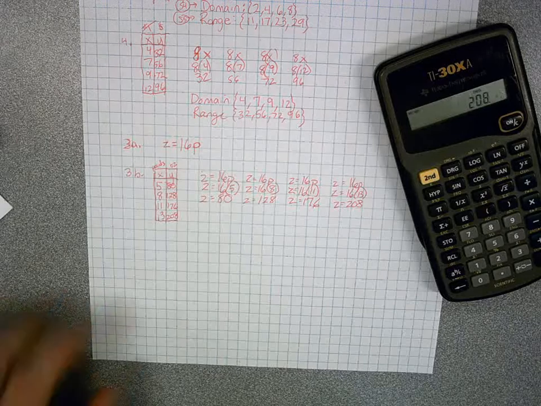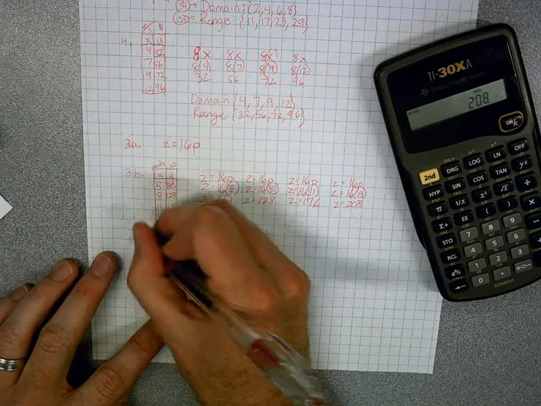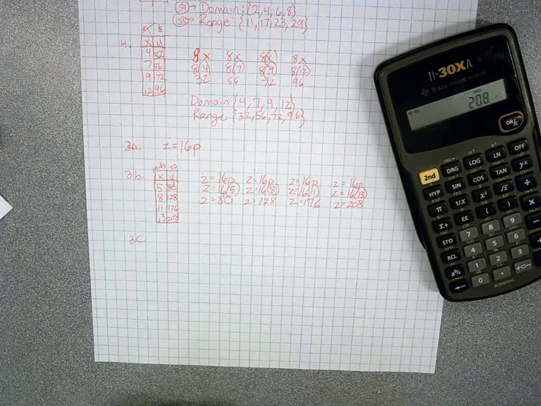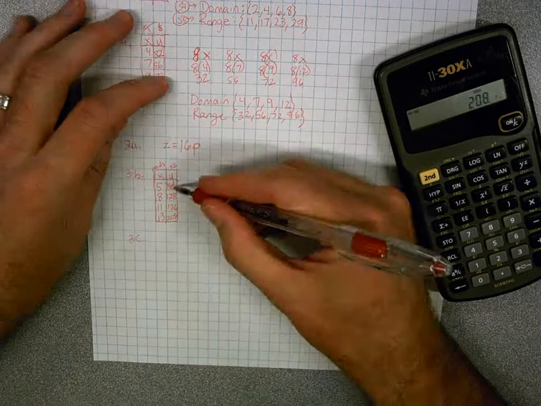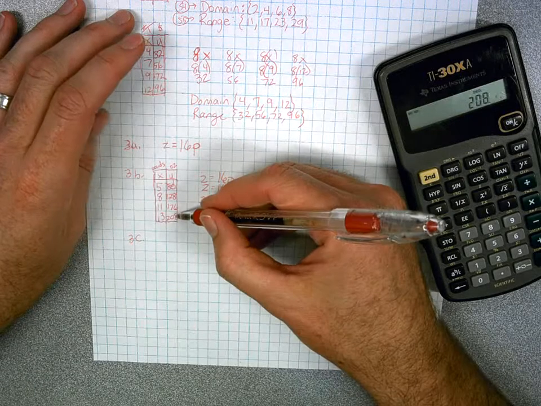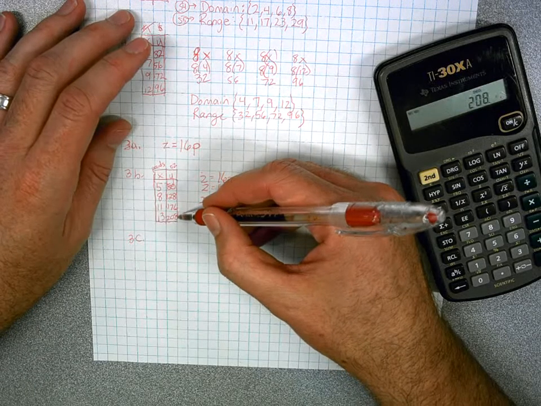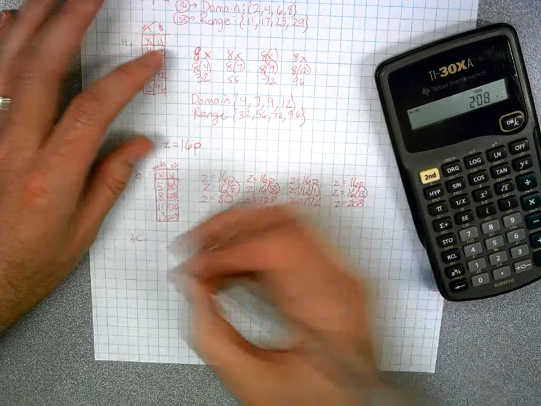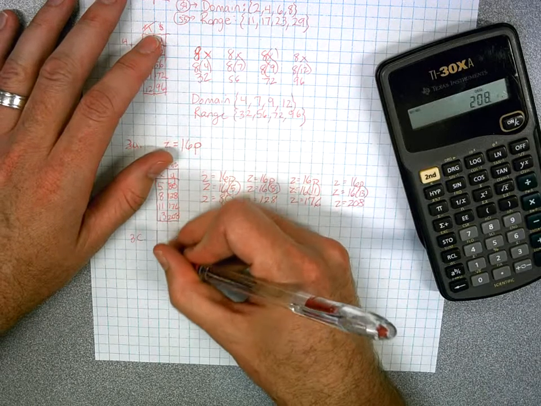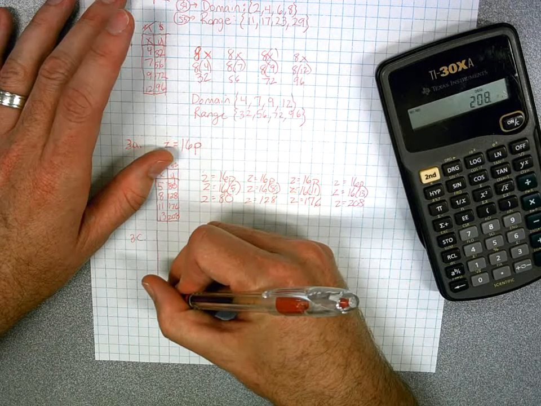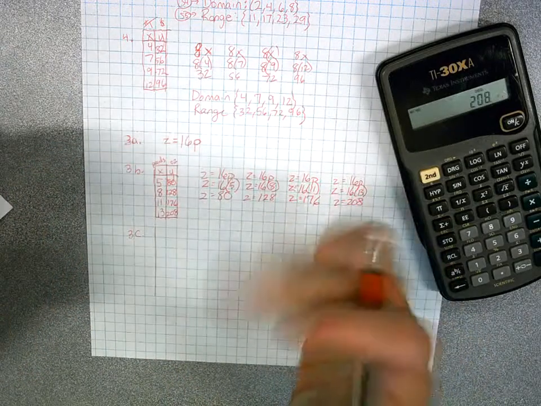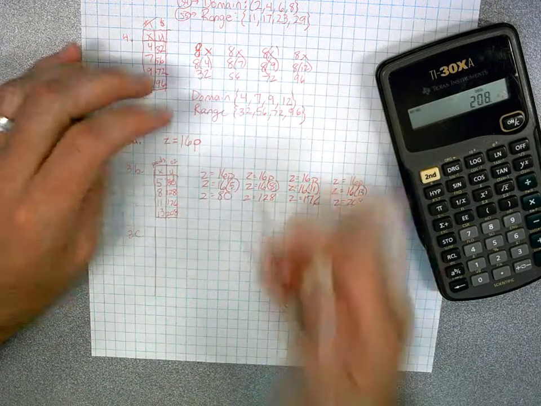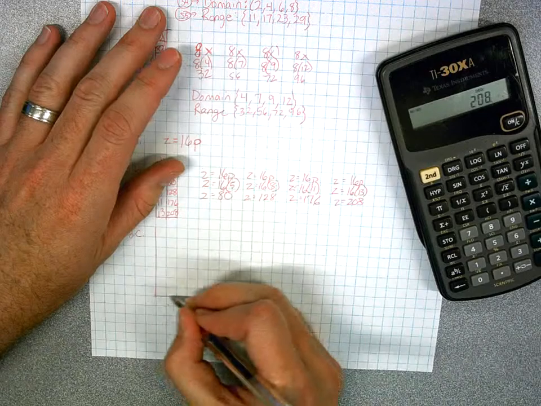So the last one, but not least, is 3C. And it says, this is the graph. It says graph the ordered pair for the relation. So here's the thing. I am not expecting anybody to make a graph going up to 208 by ones. Okay? So sometimes the best way to do this, you want to get it as detailed as possible without working on one graph for an hour.